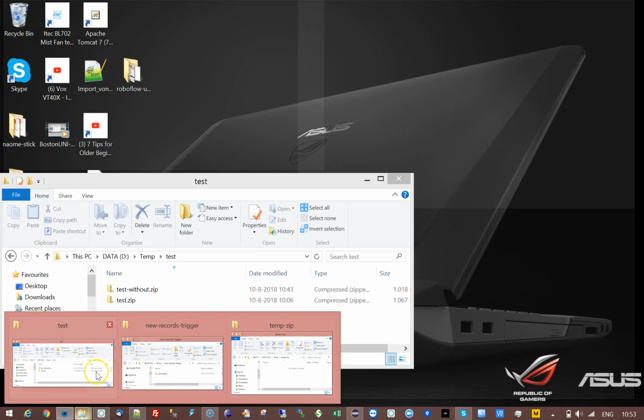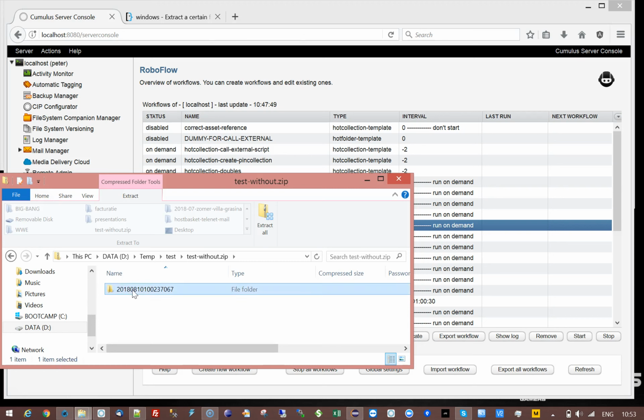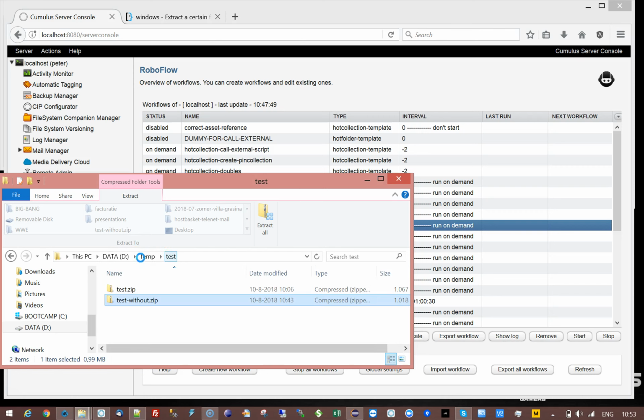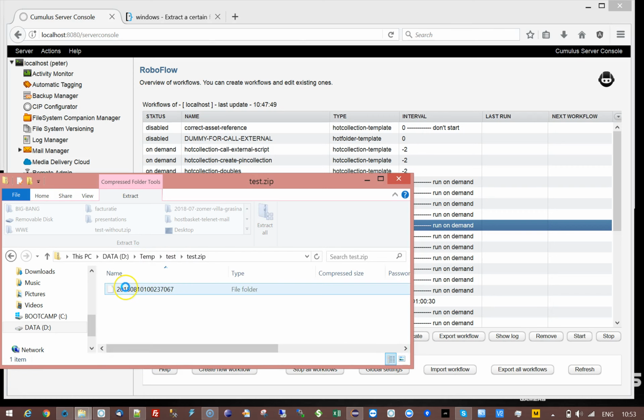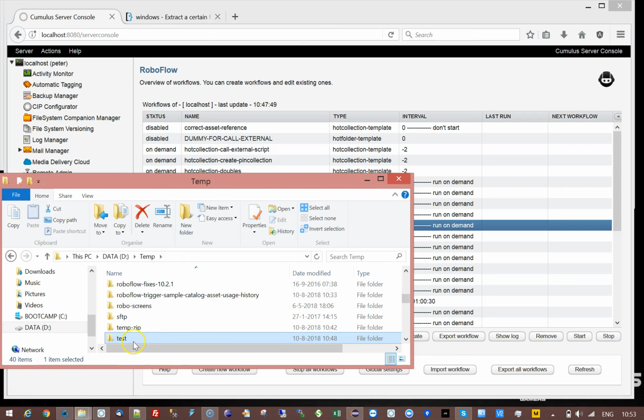So I have here a test folder, and in this test folder I have two zips. I have a zip in which I have just some files and not the thumbnail file I am looking for, and I have a second example of the zip where it does have a thumbnail.jpg in there, which represents the JPEG that needs to be assigned.